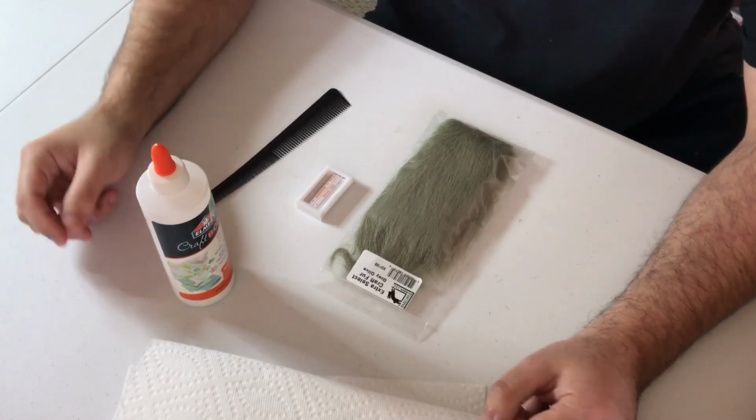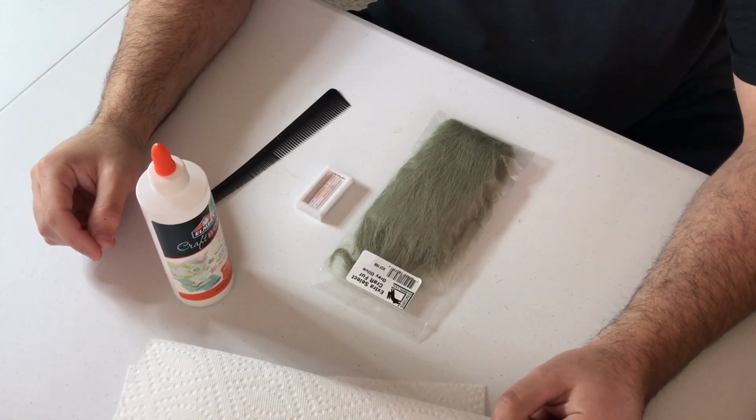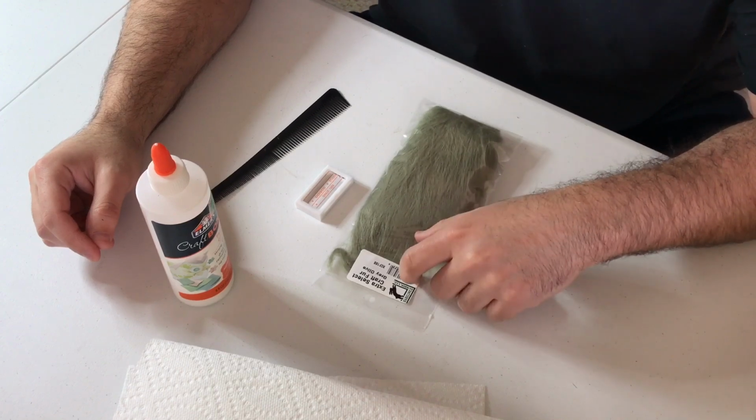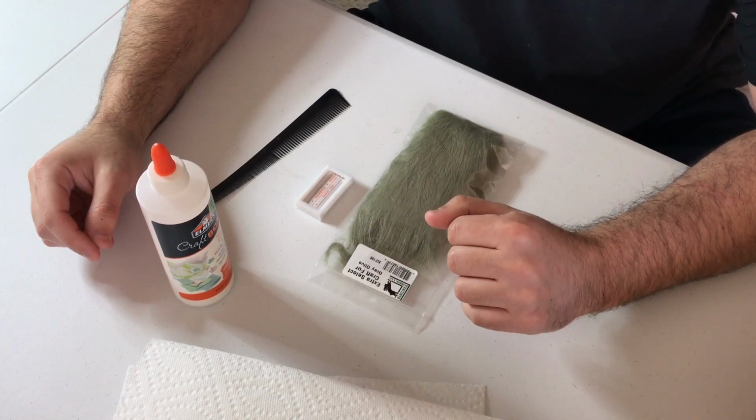It's actually a really quick and simple process. You're just going to need a couple things. Obviously, some craft fur. I use Hairline Extra Select. That's just my favorite brand.